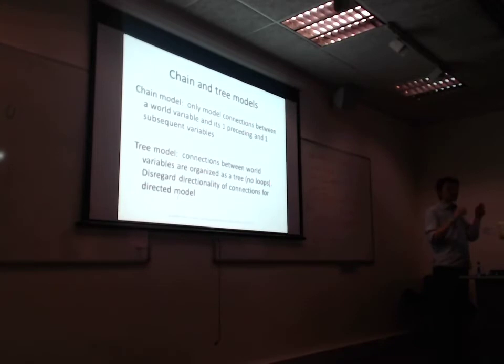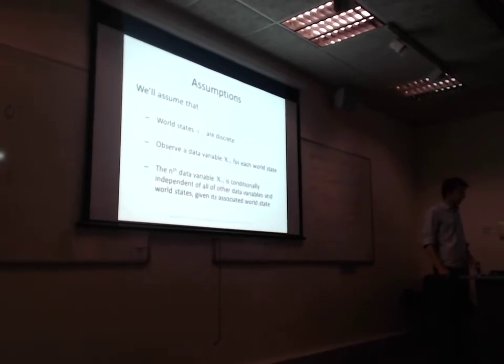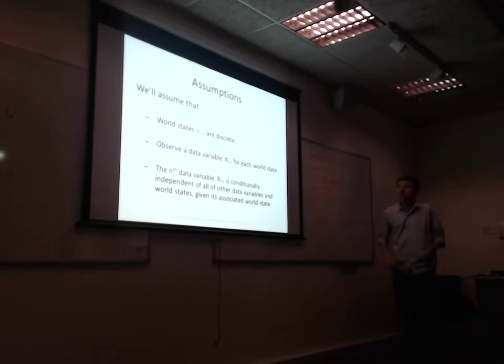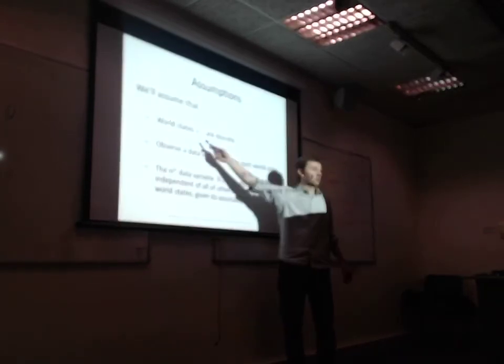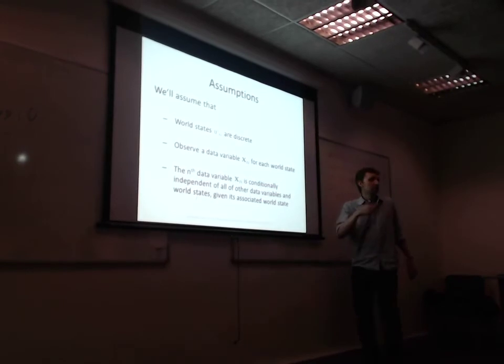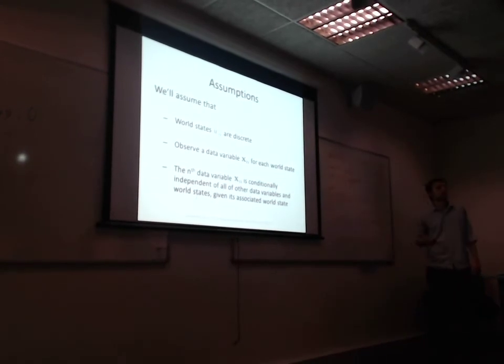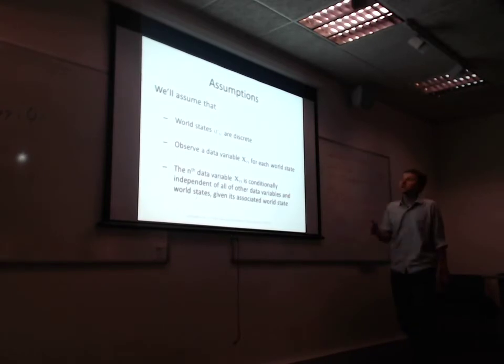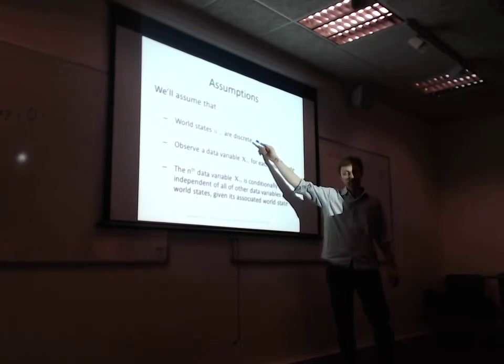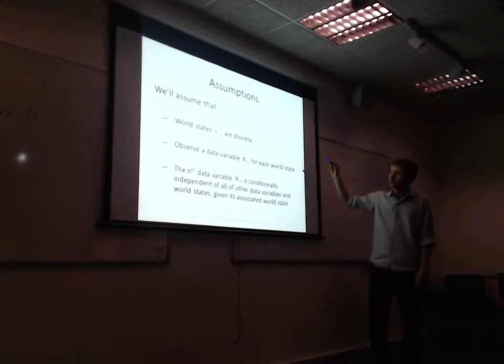For now, I'm just talking about the layout of the nodes, right? The nodes are the variables that we've been seeing. But today we're just worried about chains, both now and in the practical. We're going to assume that we have discrete world states w_n, whether they are vocabulary words in my sign language vocabulary, or something else that's discrete. You'll be doing stereo actually in the lab.